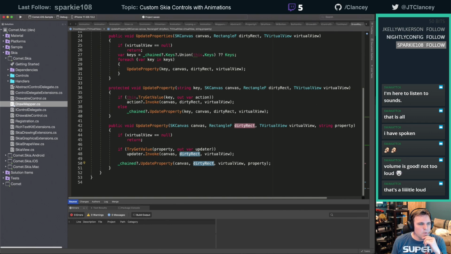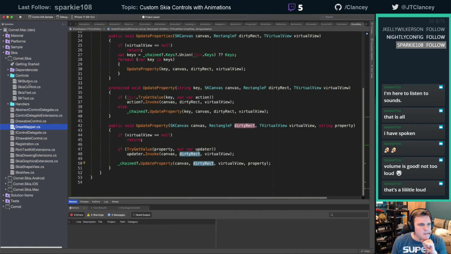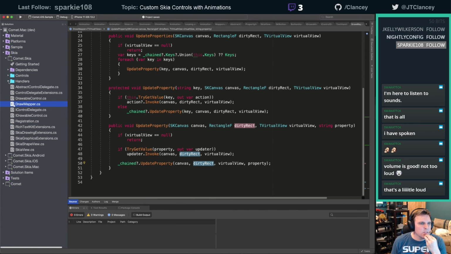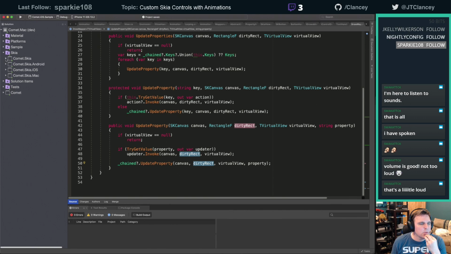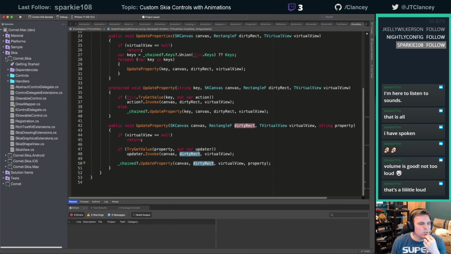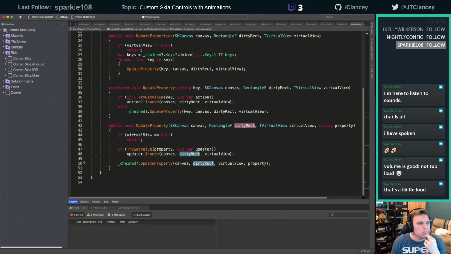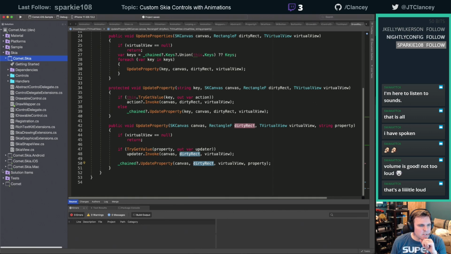All right, so now we'll go to our Skia controls. We're going to build this puppy out. We also are going to need to go to environments. I wonder if these should live under the same environment data, or maybe we do a new one for Skia, because we have the environment keys.